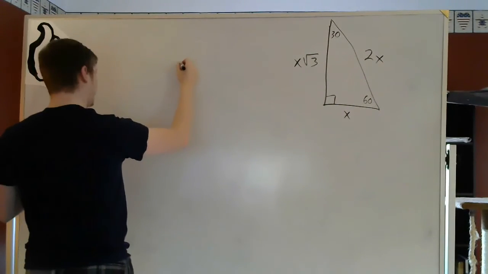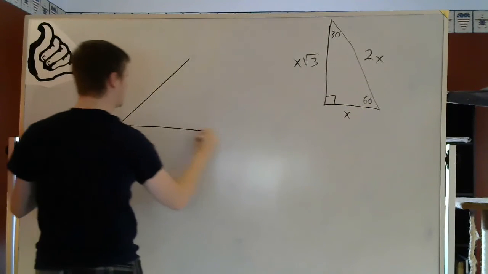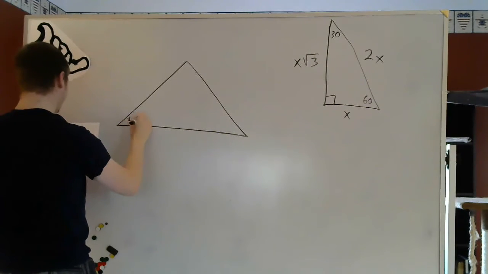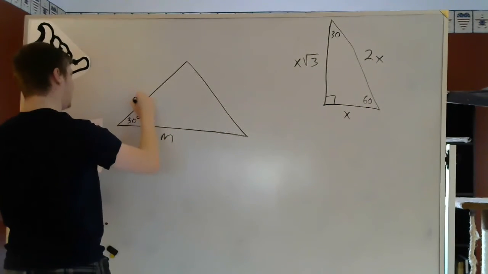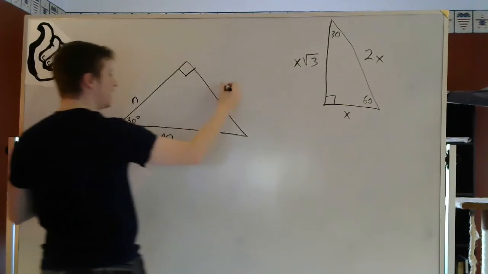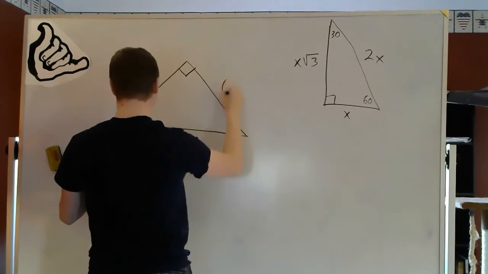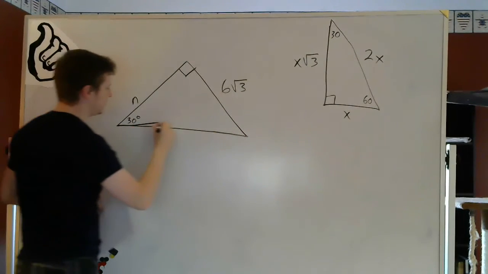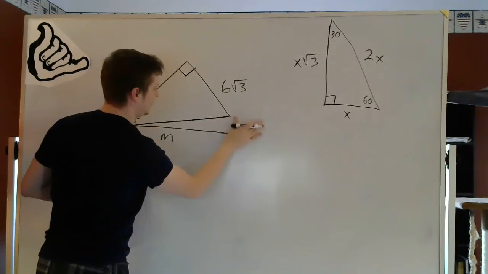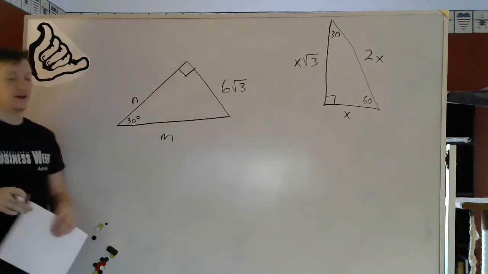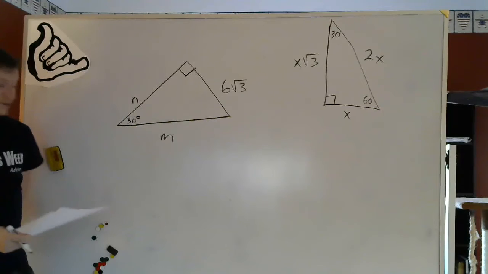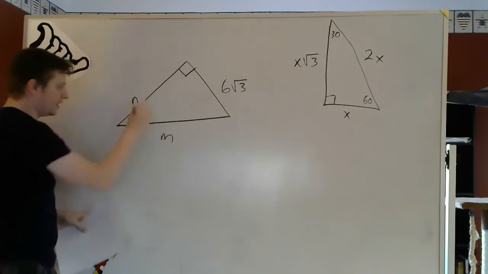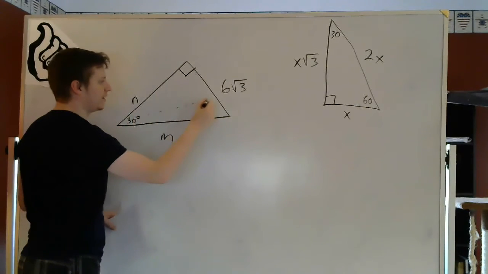All right, so let's do one of these triangles. So here we have 30 degrees, M, and this is my right angle this time. And they gave us this side here is 6 times the square root of 3. And I know this is not a very, very nice triangle. Maybe I'll make it a little bit nicer here. Go like that. There we go. So in this case, what side was I given? Was I given the short side, the medium side, or the long side? Well, it looks to me, since this is 30 degrees, it looks like I was given the short side.